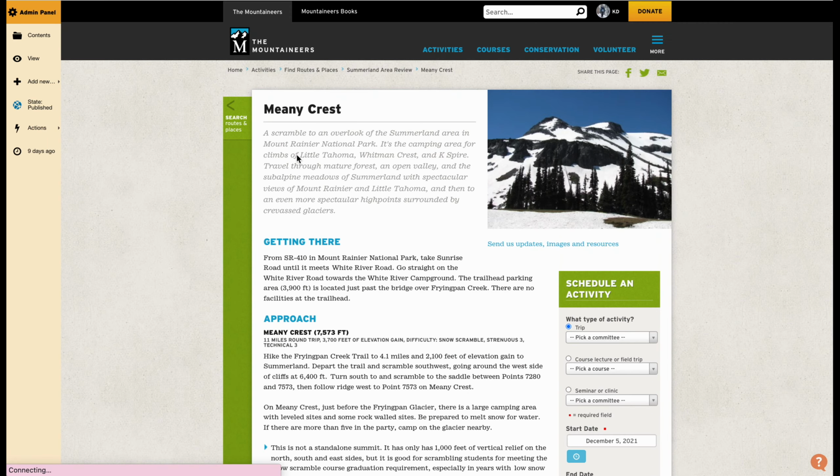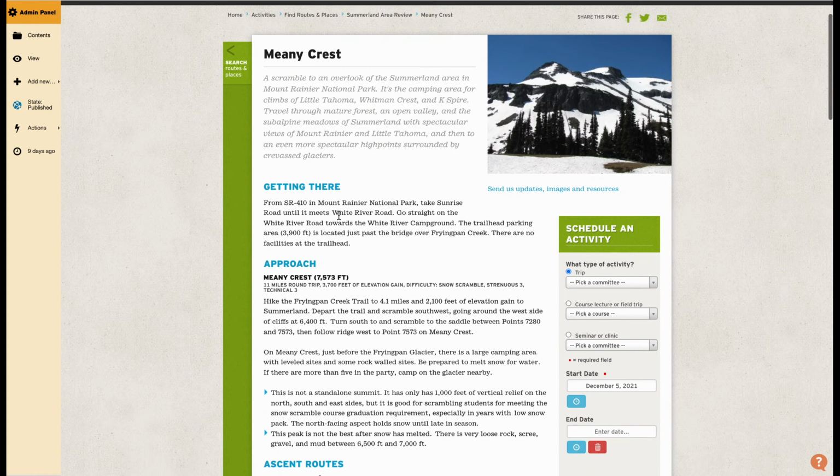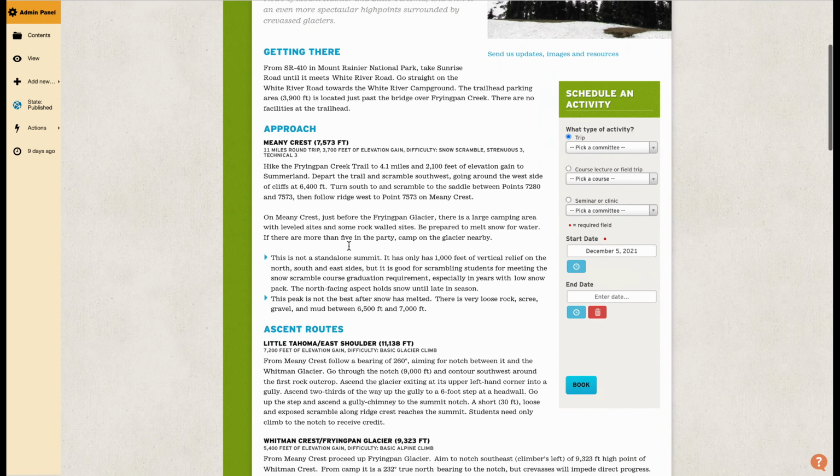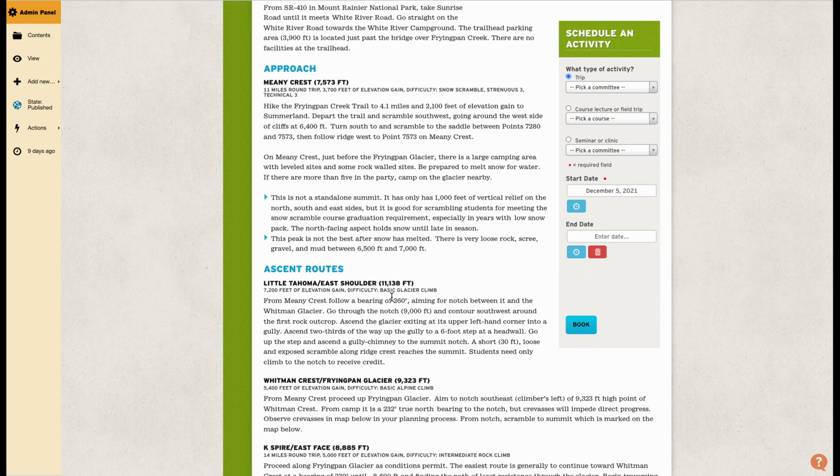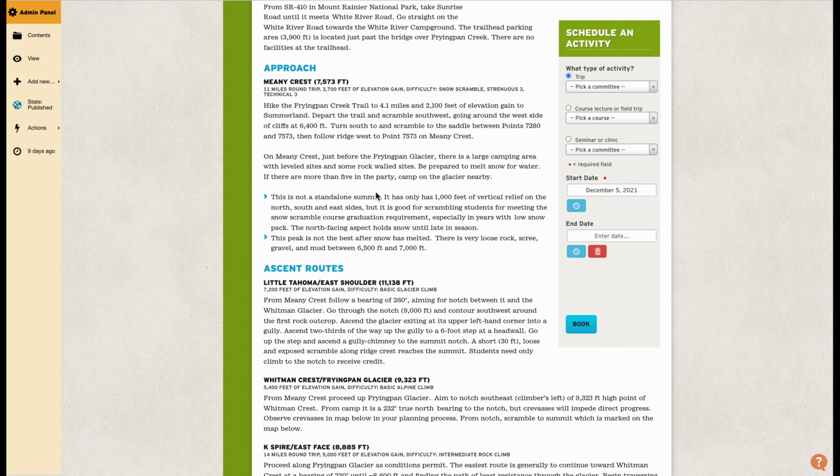As you can see, this is a place for all the trips to Mini Crest, and it talks about how to get there, what a drive might look like, what the approach might look like. Sometimes the approach is combined with ascent routes, but anyways, they give you the approach description.